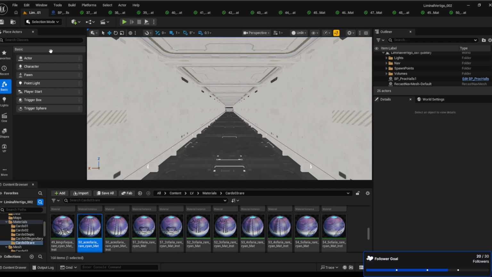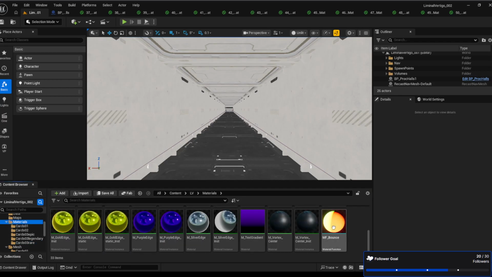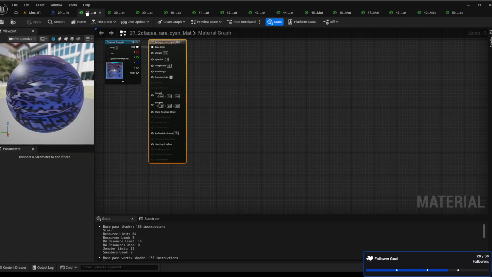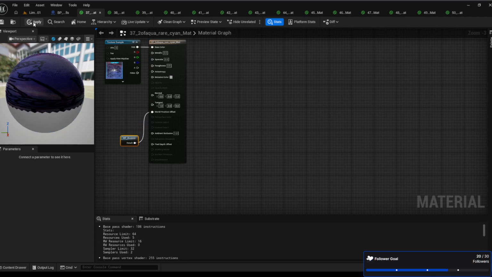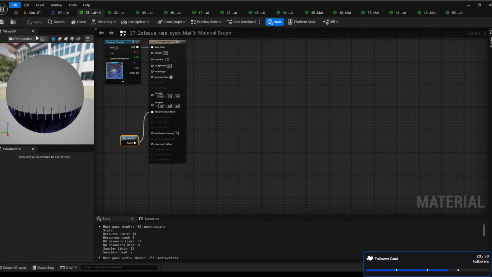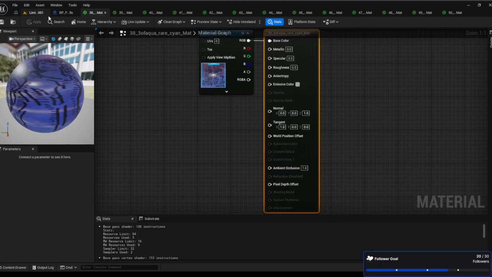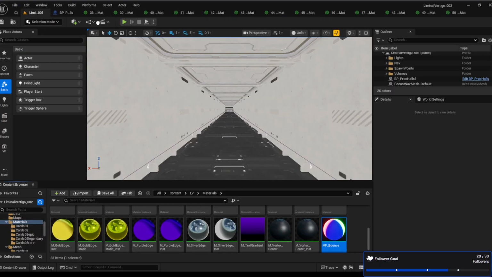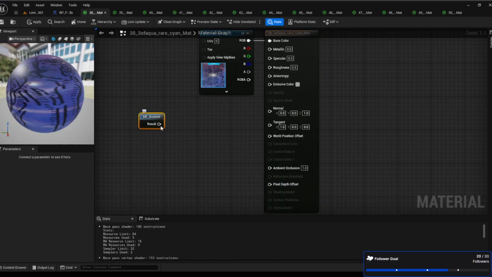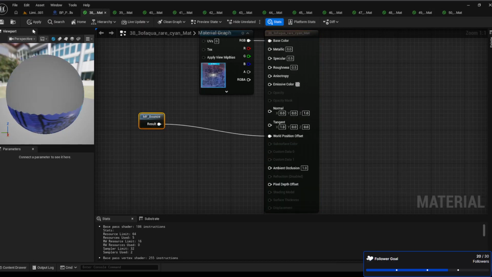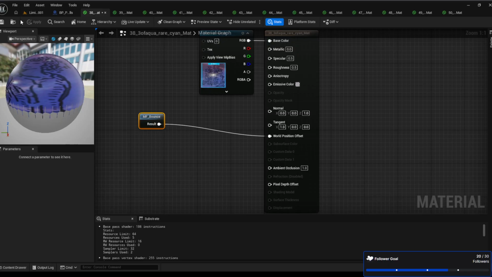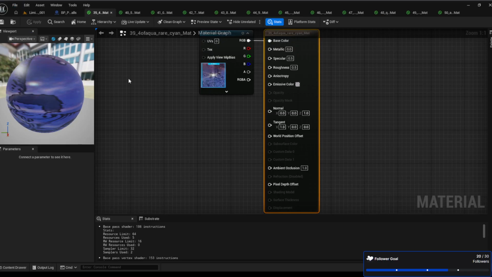And go back. Materials. Save that here. Apply. Save all. Close. Apply. So connect to world position offset. Save all. And close.